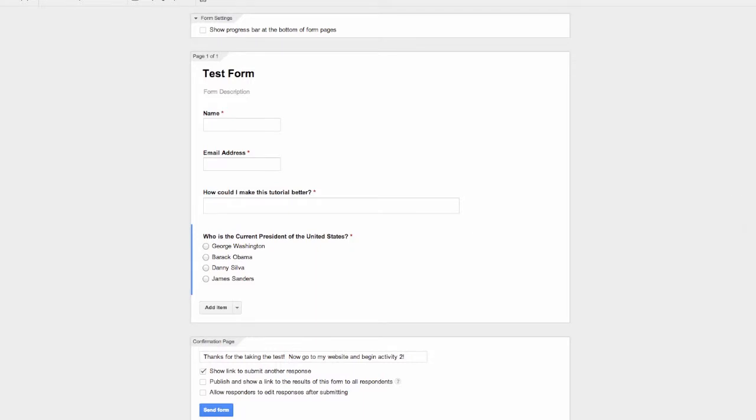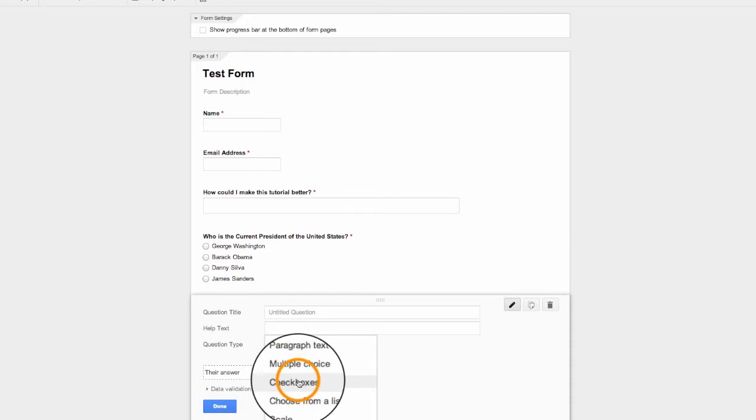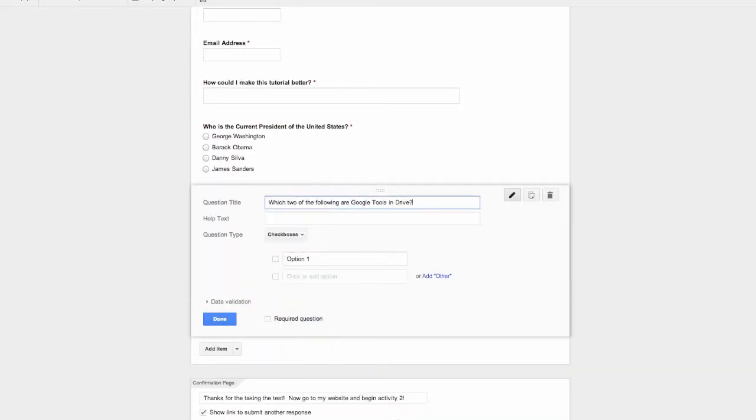It's pretty simple. The next one I want to talk about are checkboxes, which are similar to multiple choice, but the students can choose more than one correct answer. That can be obviously very important as well, and it can still be graded in Flubaroo as correct or not correct. So in this one, we're going to do add item again, and we're going to select checkboxes this time. And just as I did before, if I copy my question from the page, I can just paste the question in. And then I've already got my responses as well, so I can copy those.